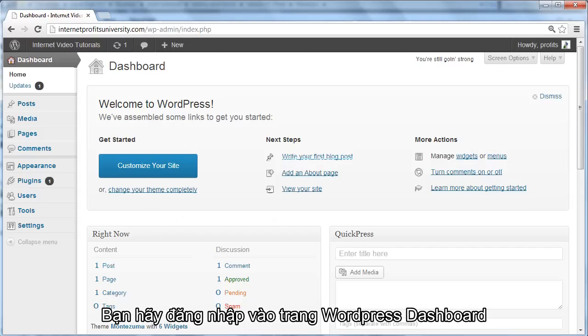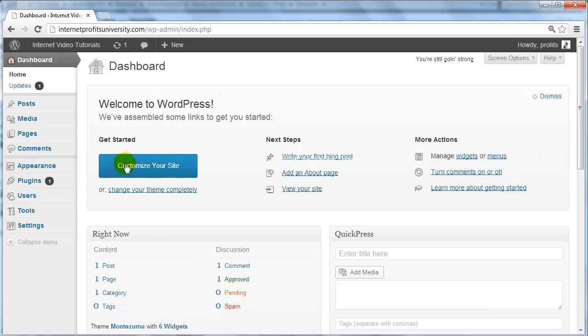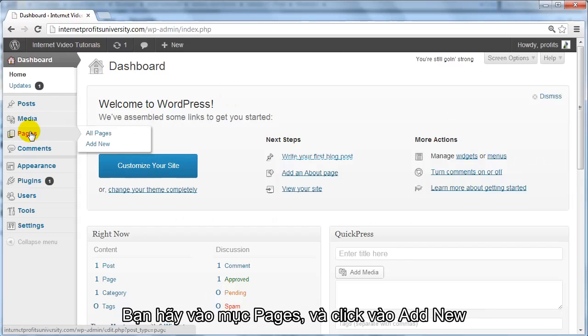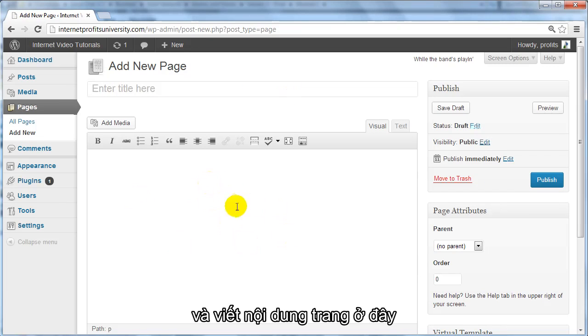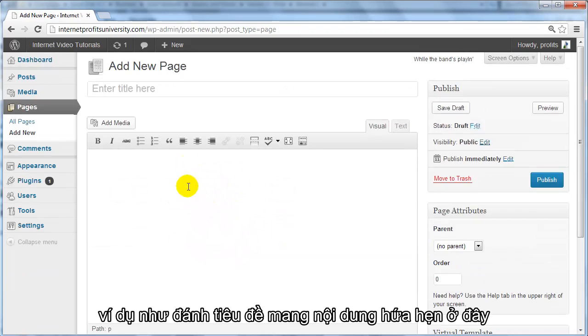page. So what you need to do now is log into your WordPress dashboard, and we're going to be creating pages. So go under pages and click on add new. At this point, you're going to notice that you can enter a title here and an article body. So it's actually very, very simple to do.